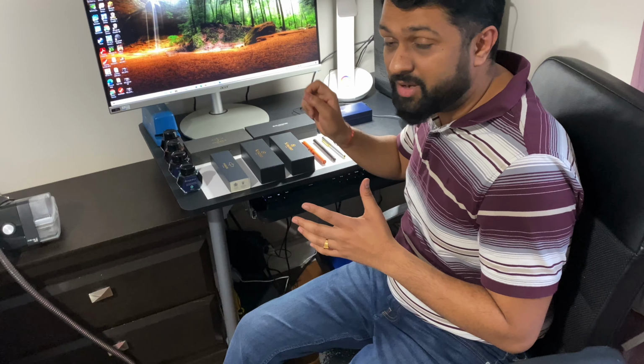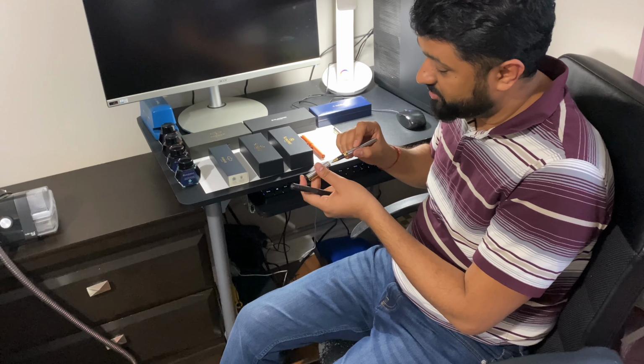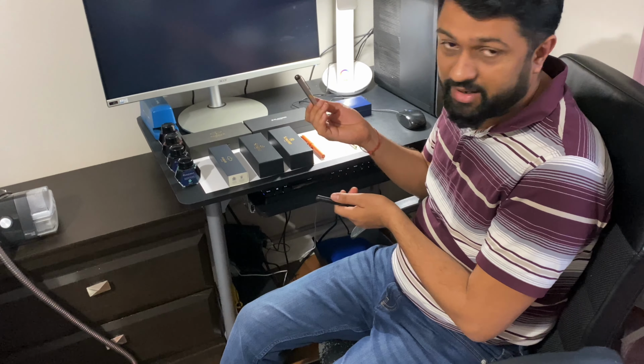The Dryden makes the fine nib in the hidden nib version, so you can see the nib is hidden in this one. You cannot see the nib, but it's still a fountain pen with the very same amount of elegance, same weight, and same kind of perfect writing. But this is a fine, so just be careful when you are a beginner. If you start with the fine, you will scratch the paper, and that's not good for fountain pen nibs. That's why you want to practice with the medium first, then go on to the finer version. Again, this is not very expensive, 18 or 20 bucks on Amazon.